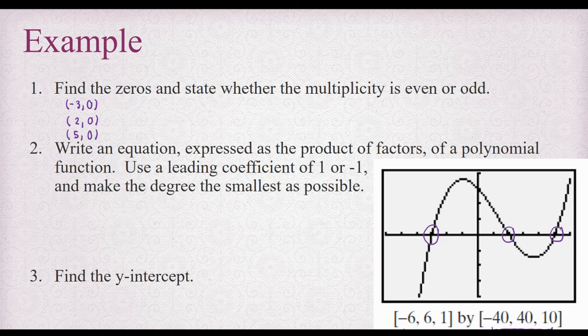Those are them. When it says to state the multiplicity as even or odd, we're looking at the picture. Remember, if it touches and turns, then it's going to be an even multiplicity. But if it crosses through, it's going to be odd. Notice that this one on the far left is crossing through, going from the bottom of the x-axis up to the top. The second one is also crossing through, and the third one is crossing through. So they're all crossing through, which means all of these are going to be an odd multiplicity.